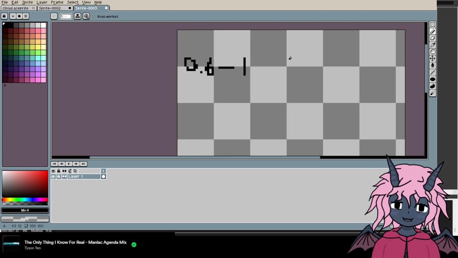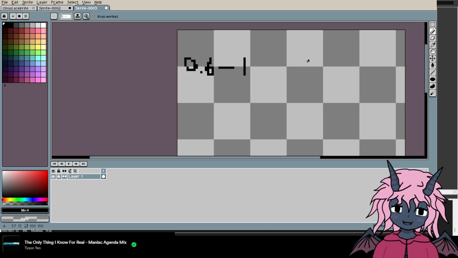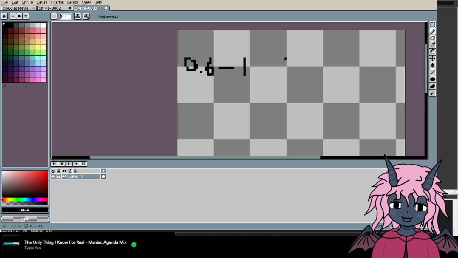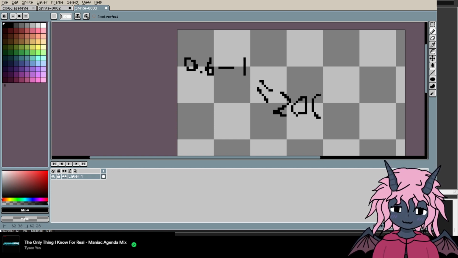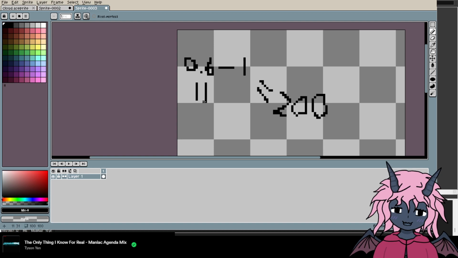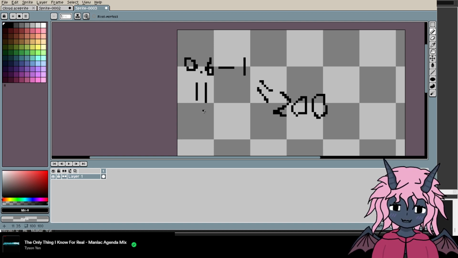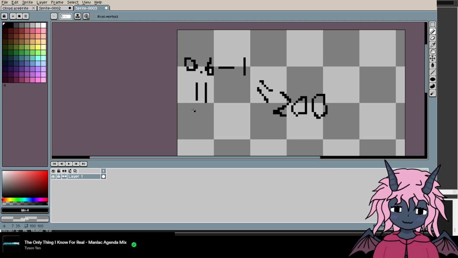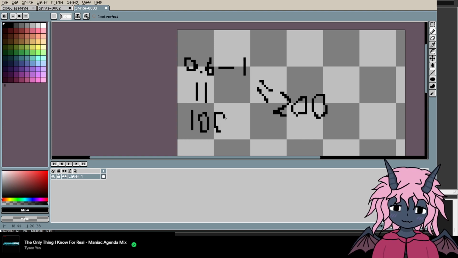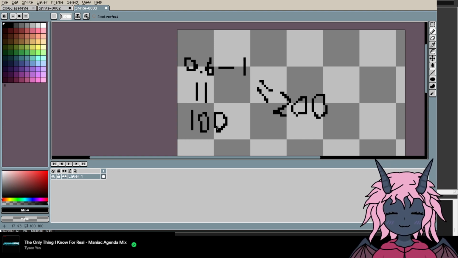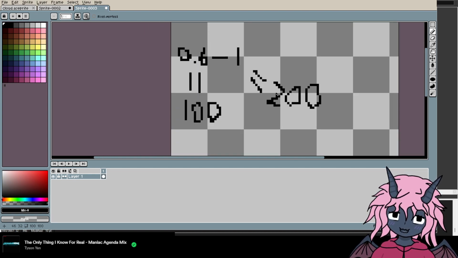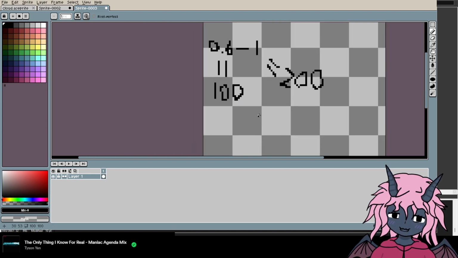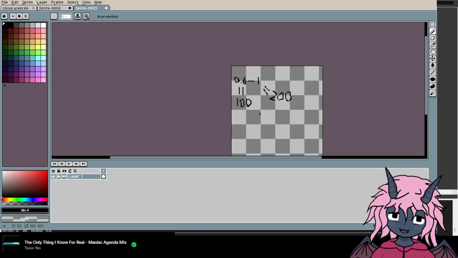So then we'd want the bigger ones to be the brightest. So 1 needs to be approximately 200, and these need to be approximately 100. So how would I make an equation for this?